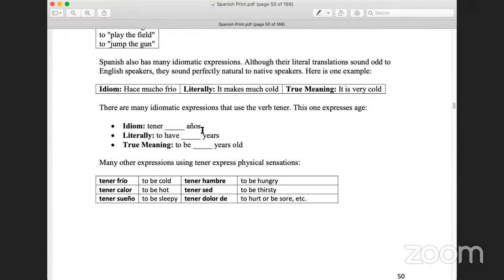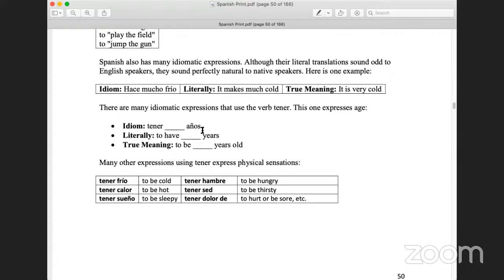So this is the idiom you must remember because this is what you're most likely to use in Spanish. Because it will be cold, it will be freezing. And you will say, hace mucho frío to a Spanish person, or even to another person like yourself who's learning Spanish. Okay, so that's important to remember.